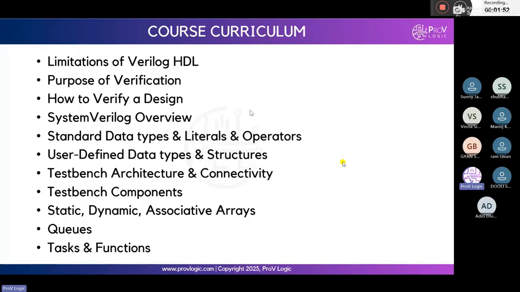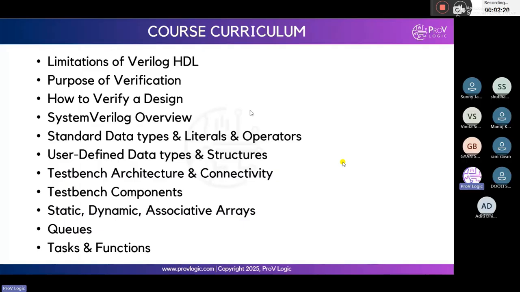In Verilog, what are the limitations of Verilog? We are going to start with that. We already discussed the limitations of Verilog. Mostly Verilog is static in nature. We use a module, right? Everything we write in the module. So module, name of the test bench. Inside that we need to declare what the inputs are, what the outputs are, and we need to instantiate the DUT. That means the test bench and DUT we need to interconnect.